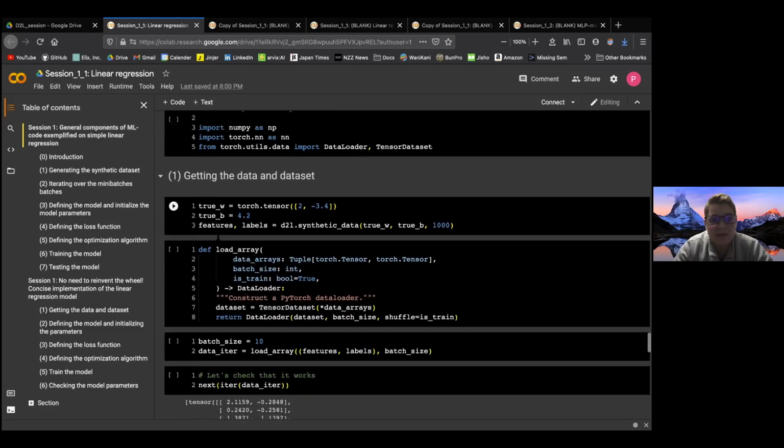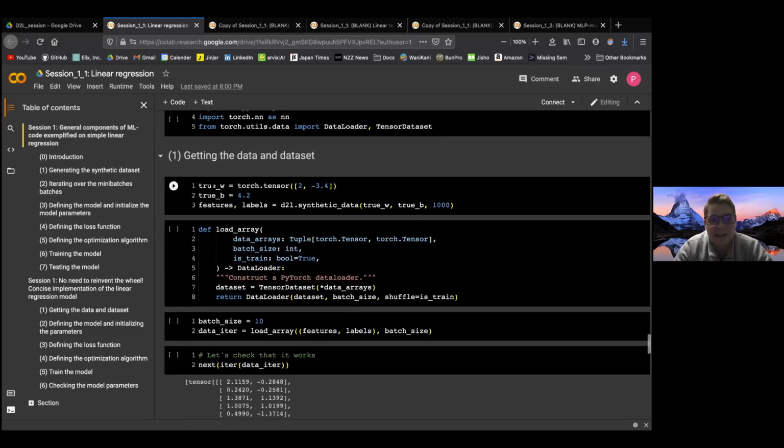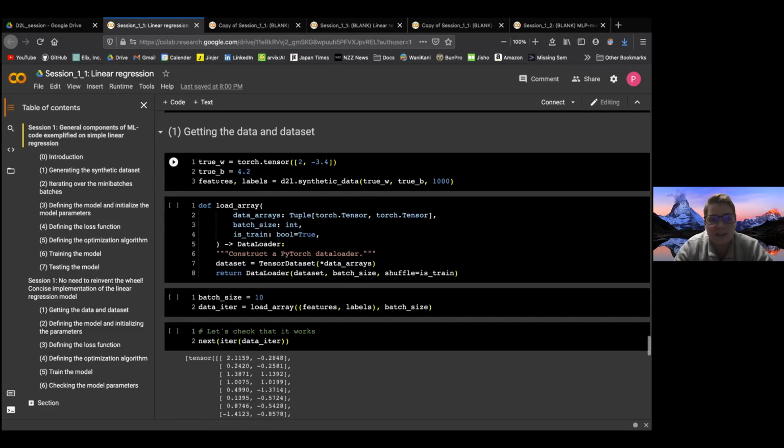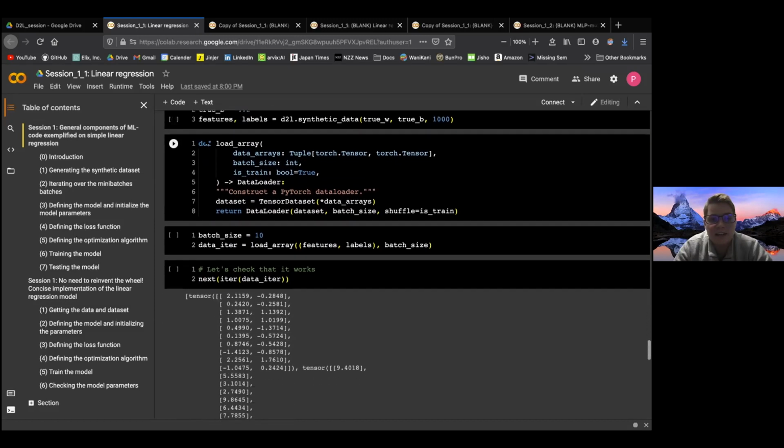Here we do exactly the same thing again, and we have the true W, true B. We generate the features and the labels from the synthetic data set. And here, one tool that PyTorch gives us is called the data loader. And the data loader will do the iteration over the data for you. So you don't have to create the data iter method that I've shown you during this session.